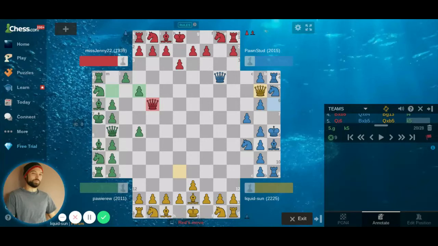Now, this is a specific type of tactic. And the type of tactic that it is, I'm going to let you try to find the answer first. And then I'll share with you what the tactic is. Okay. So, if you pause the video, try to look at it. The tactic is actually a forced mate on blue-green. Can you see it?